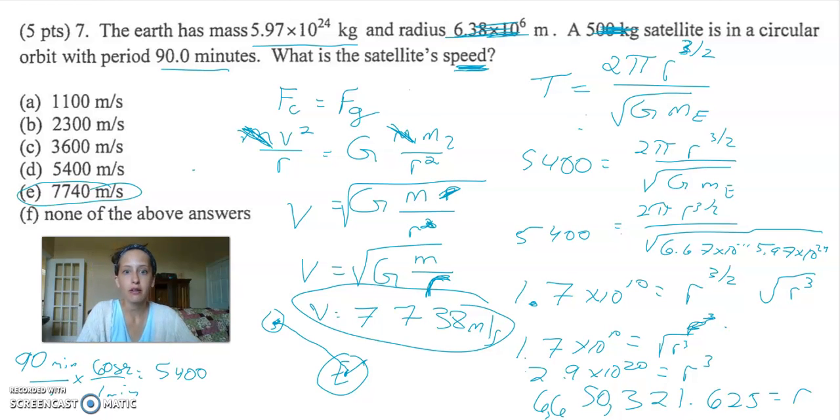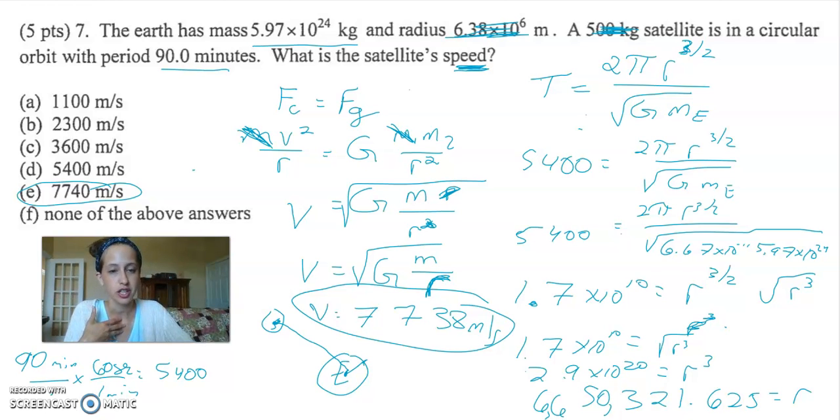Okay, so there's a lot of mathy wrong turns to take there. Be sure you're converting from minutes to seconds correctly. Be sure you learn how to do this r thing with to the 3 halves. That takes some practice. Be sure you don't do it backwards and do the cubed root of r squared. That's what I did the first couple times, and I was like, why am I getting it wrong? That's why I was getting it wrong.